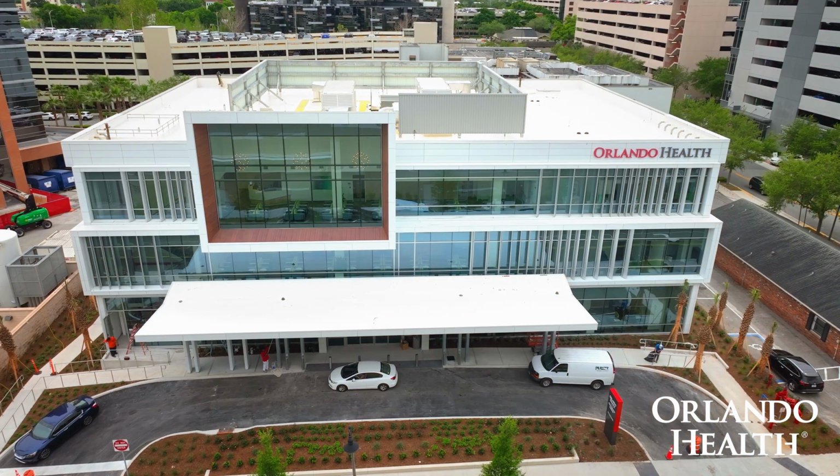A very unique thing about our program is that we have dual trained neurosurgeons. So that means that we trained to treat blood vessel problems both through open brain surgeries and neck surgeries, as well as through catheter-based treatments through minimally invasive incisions in the neck or the groin. And that means we could do either option. So we're choosing the best option for you when you come to see us.